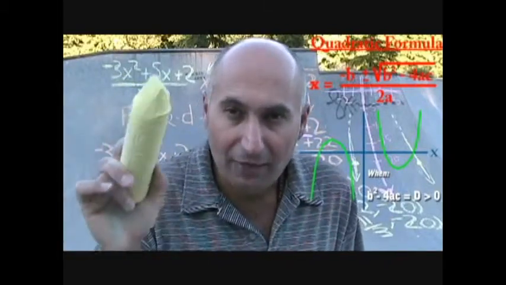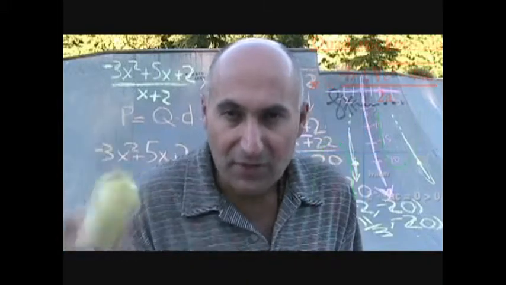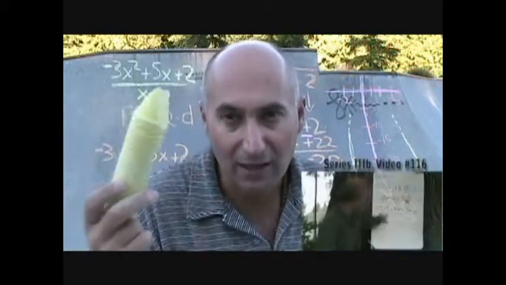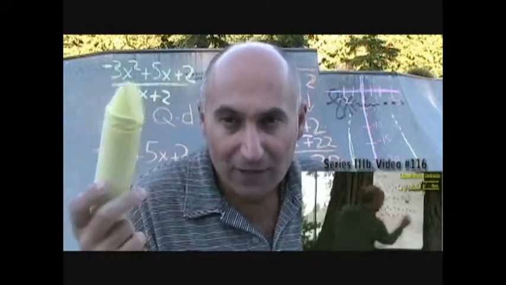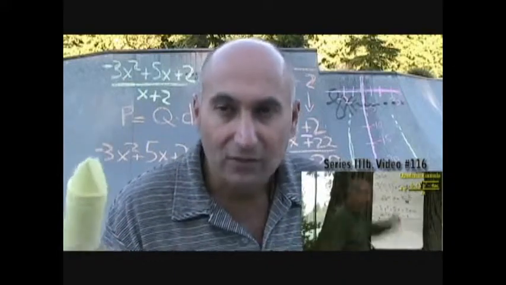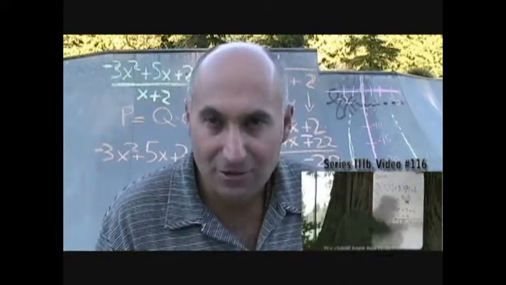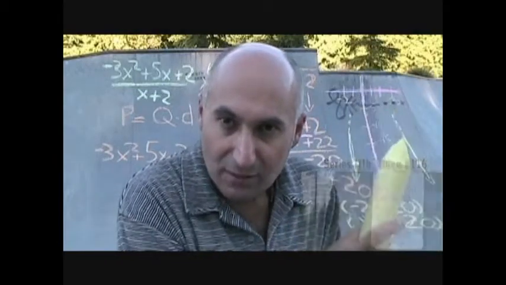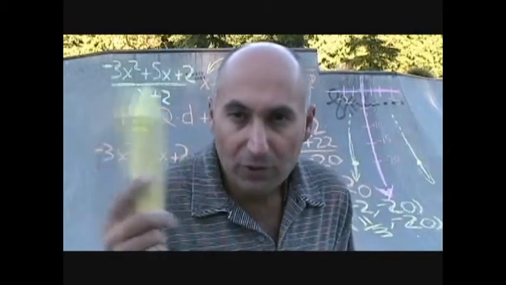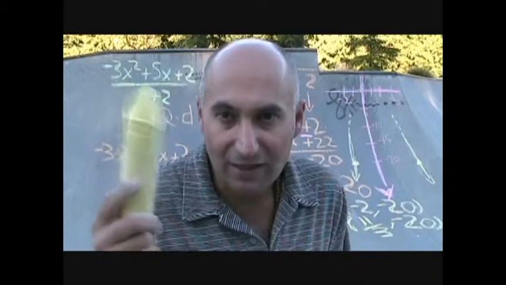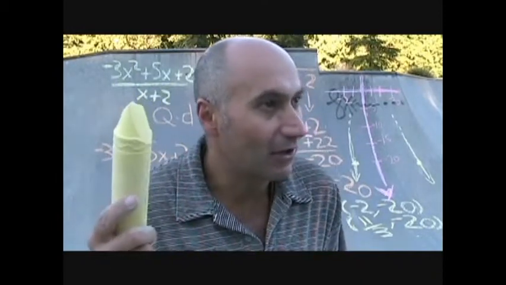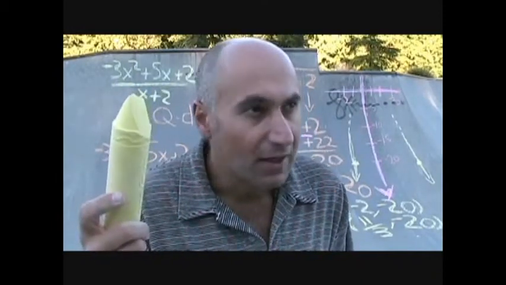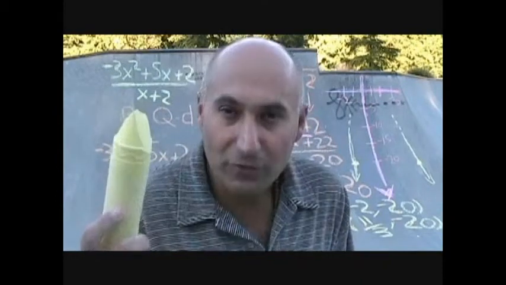So you're going to actually have two x-intercepts, and we already knew that because we factored that guy, right? We factored that. We know it's got two factors. That means it's got two x-intercepts. That means the parabola crosses the x-axis and comes down. And from before, we know exactly what the factors of that thing are. The factors of that thing are x equals 2 and x equals negative 1 over 3.